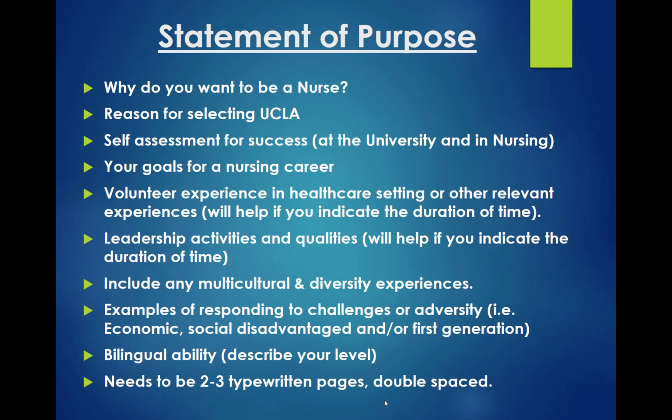Also talk about being first generation. Okay. There should be a lot of people here who are first generation. You can also talk about being bilingual, so many different languages. In Los Angeles, there are so many different languages being spoken in the hospital as well. So talk about your experience if you use that education as well. Okay, so we basically listed off a whole lot of things. You don't necessarily have to have them all, but of course, the more you have, the more competitive you can be.